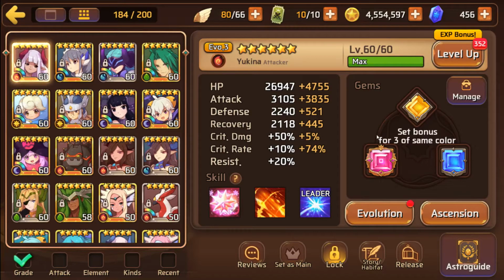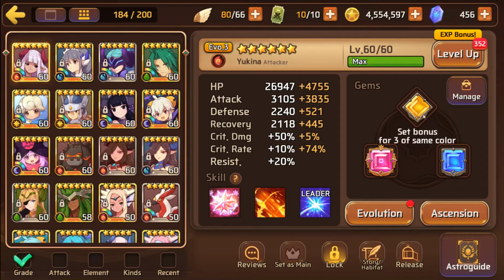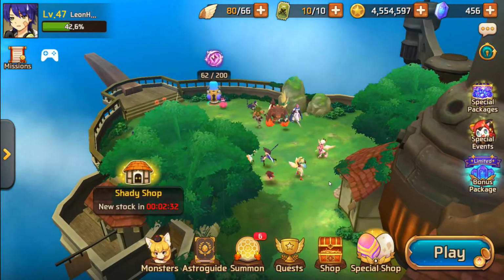At this point, the normal player might think, oh, okay, well, I want a full set of Valor, which would be this one. And yes, it gives a 20% attack bonus, but you're probably sacrificing a lot of the base stats for lower star gems to create that set. Once you're early game, use broken sets and just put the best gems that you have on some of your primary monsters.